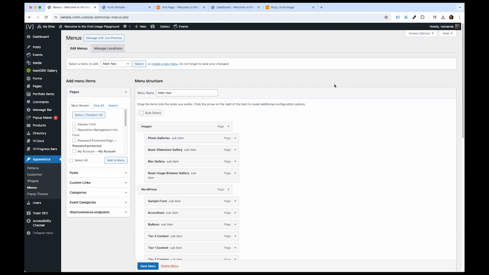Next, I'm going to show you how to edit forms on your website. Not just adding them to a page, but actually adding in new fields and editing what you have. So you can access that by, on the left-hand side, just clicking Forms.